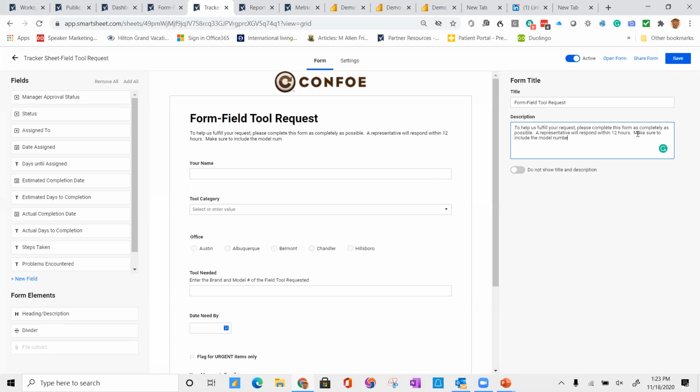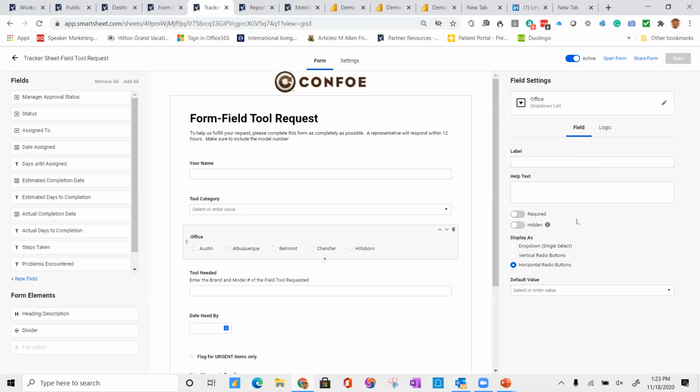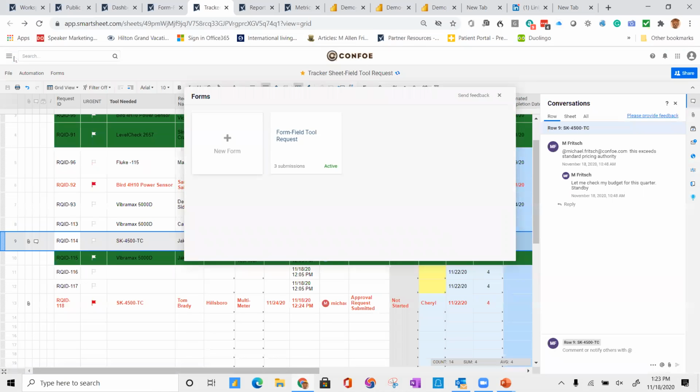I'm just making this up, but I can do that, and now I hit save, and so I've updated the form, right? If I go in here, I can go to different categories. I can make fields required or not. Very easy to create a form. Well, let's go back to the sheet though.